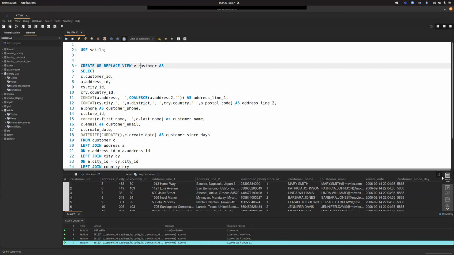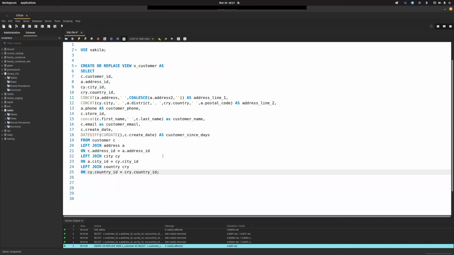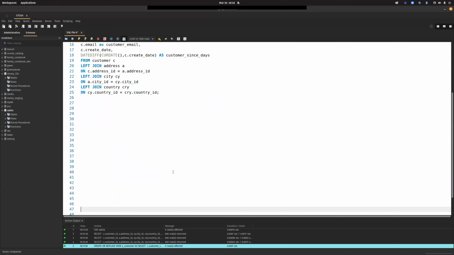So I like to prefix this so that when we join it with other things, we can do that. So I'm going to run this, and it says 0 rows affected. It ran successfully. Now what's nice is now forever, and I'm just going to refresh this so we can see that our views here are working.